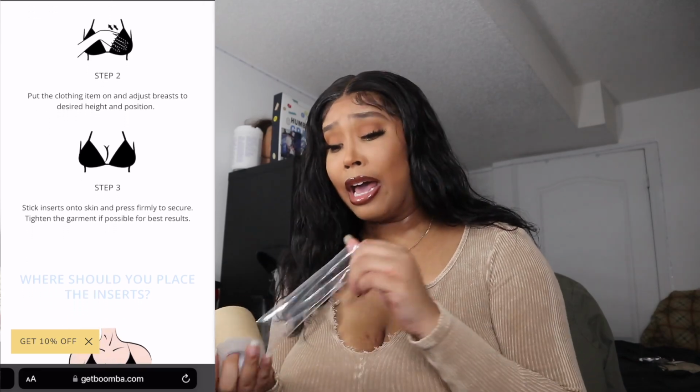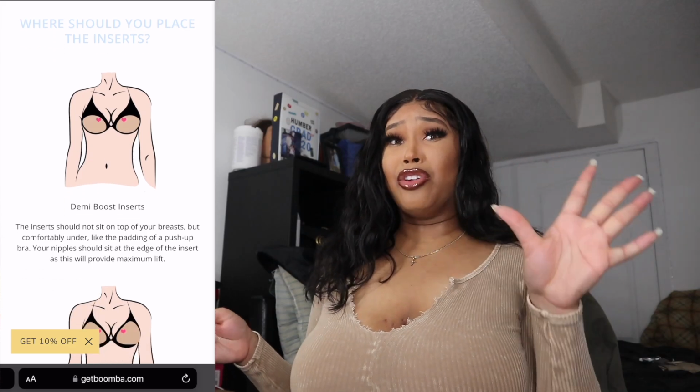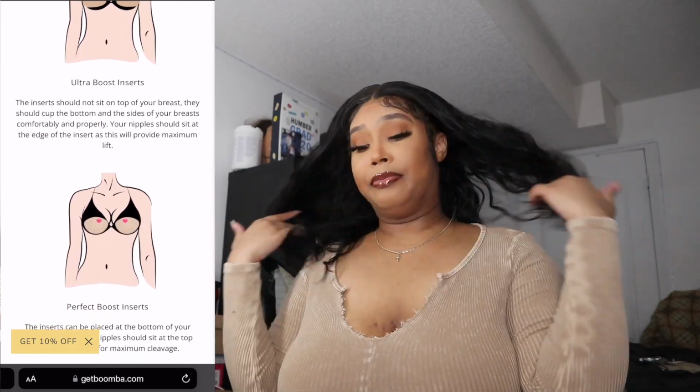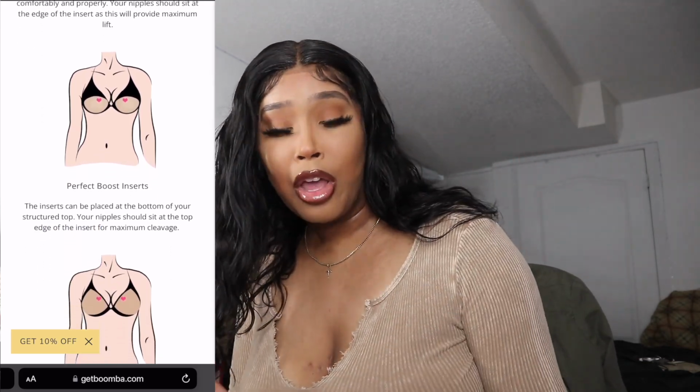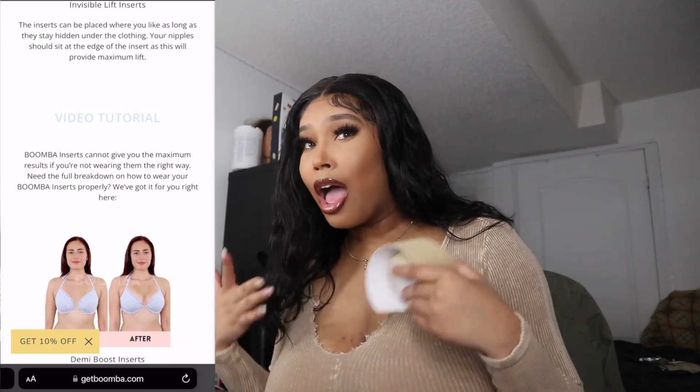Ain't nobody trying to be outside in freaking bras and making your boobs sweat even more than you need it to. Okay? Period. Plus, with certain outfits, you can't even wear a bra. It's better you wear no bra anyways. And what better way to look like you're wearing a bra and you're not wearing a bra?